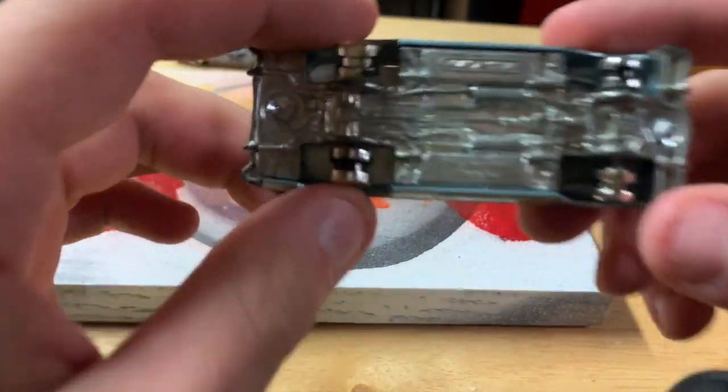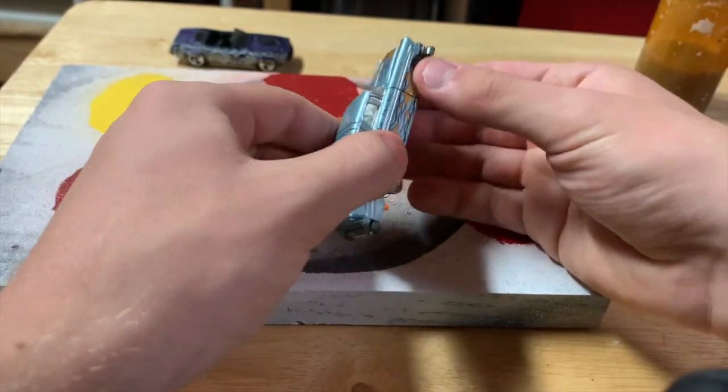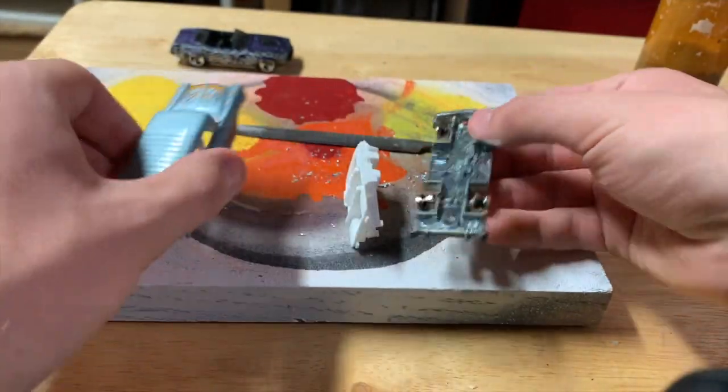To start off, I have a Hot Wheels 1956 Nomad. And you know the normal routine. Had it drilled out and taken it apart now.